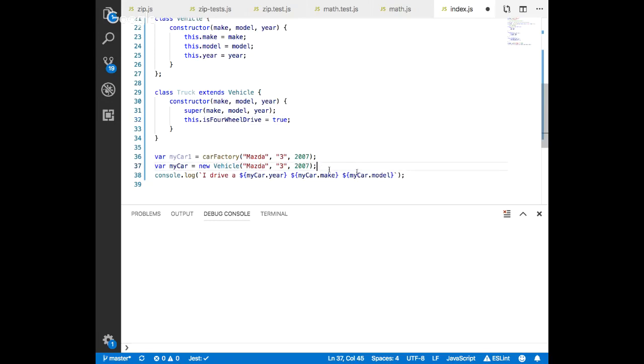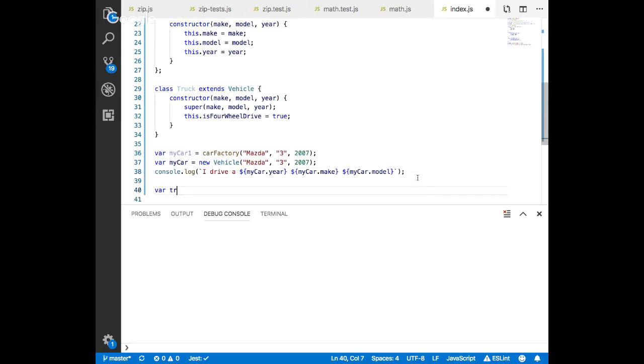And if I create an object off this truck, so I create a truck, and it's going to be a Ford, it's going to be an F-150, and I don't know what year it's going to be. It's like this year, why not?